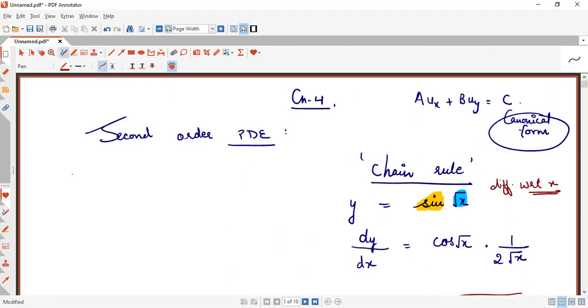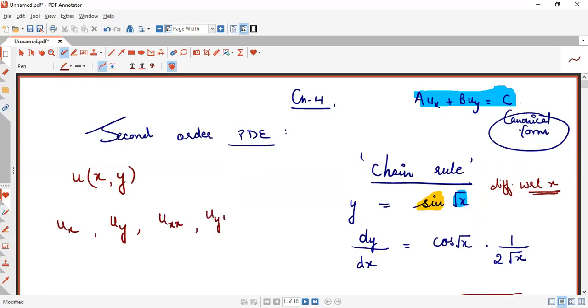So previously, we used to have u in terms of x and y, and we have differentiated it with respect to x and y singularly here, like this. Now what we'll do, we'll differentiate it again. So what kind of terms you will get? Ux, first differentiation. Uy, first differentiation, but with respect to y. Or uxx, you differentiated ux with respect to x again. Similarly, uyy, uxy, uyx. 1 minute.